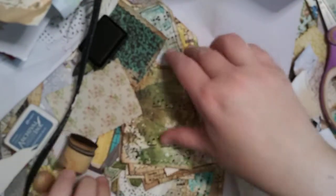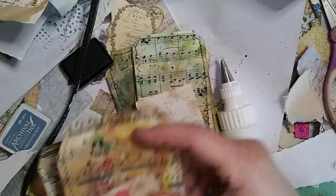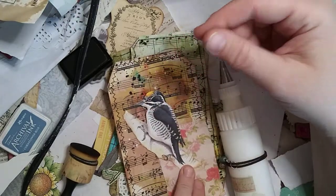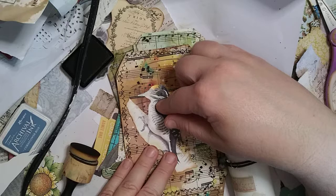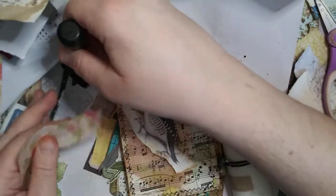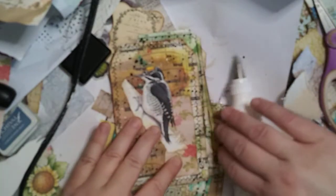All right, what's next? These are just more random. I don't have anything to put on them. I just have papers that I thought were pretty with them. Too big. That one does have a little bit of yellow on it. What would that be like? Well, he might be cute on there, even if it's with nothing else. Kind of small though, isn't he? Kind of. But there's yellow in this one, which is nice. Let's try this. And of course, once you do all that sewing, you hate to cover it up, right? I think that works for me, and I'll probably put a label down here or something.